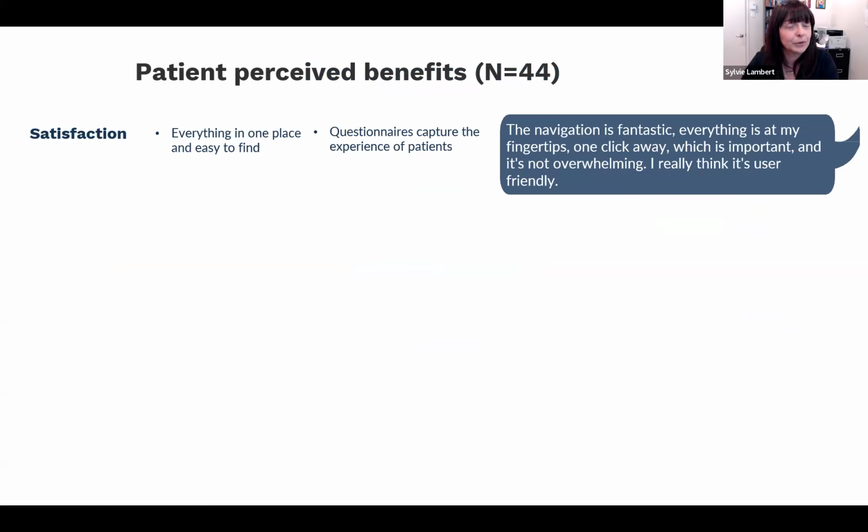It did vary per center depending on the platform that they used. Some platforms were just very complex. It kept on logging you off. You had to log back in, and patients really did not like it. Our adherence rate was 80%, 85% in some centers, whereas other centers was 65%. And when we asked patients why, it came down to the technology being used.